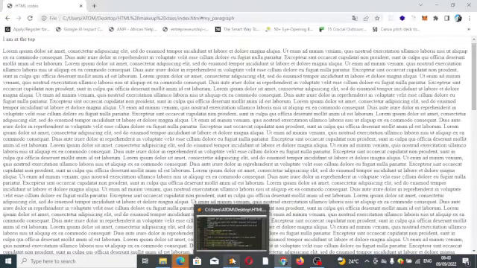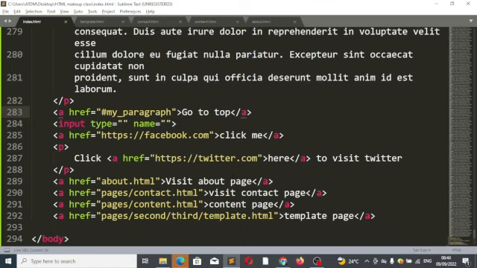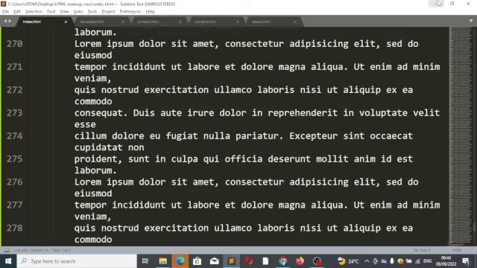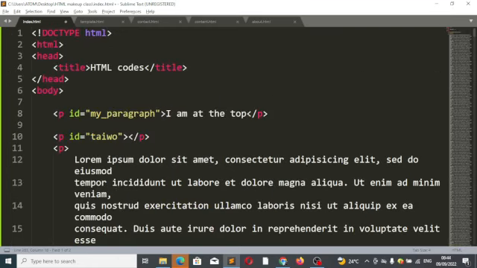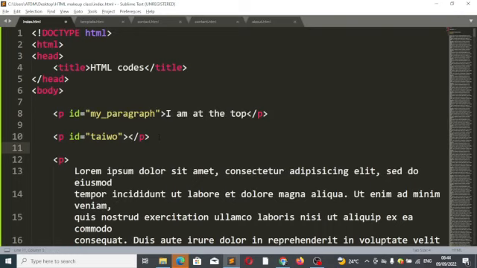We go back to our code again and give any of the elements here an ID. I can also give it to this href myself if I want to. I can give it to the href and call this button. You can give it any ID of your choice. So from the top now, I can say go to bottom. I can create an anchor tag, I will say href, go to bottom.